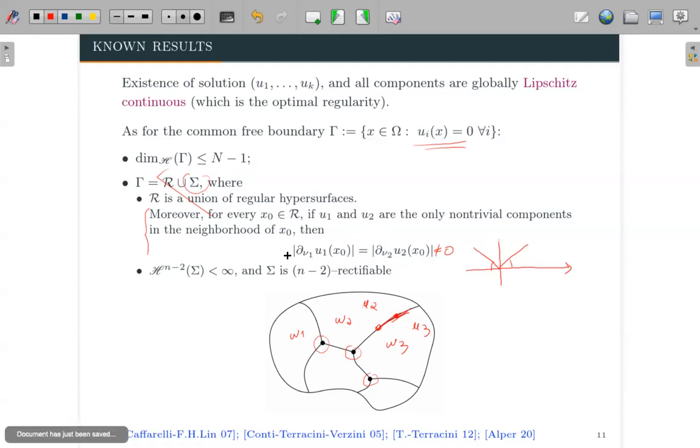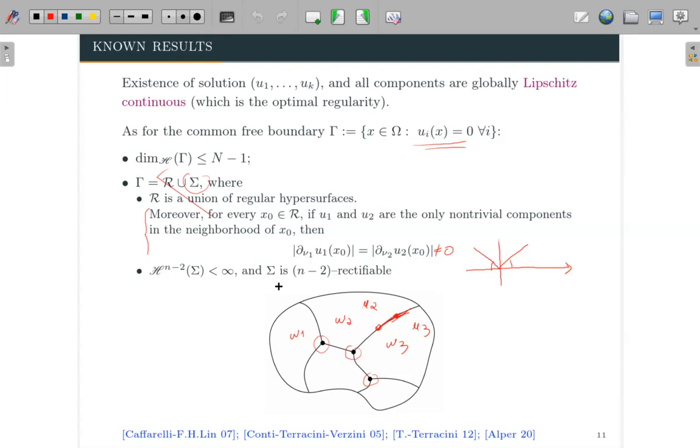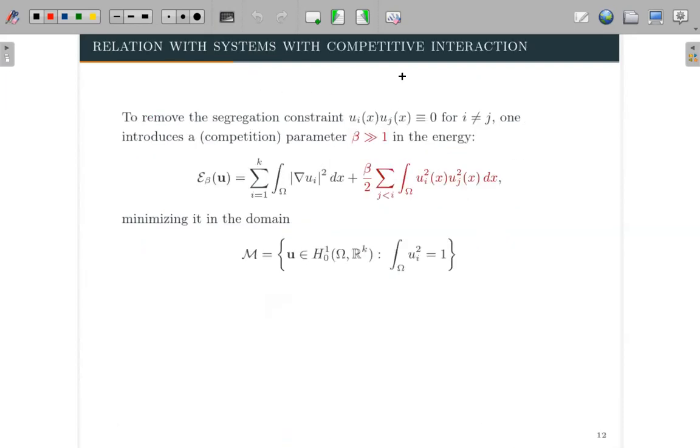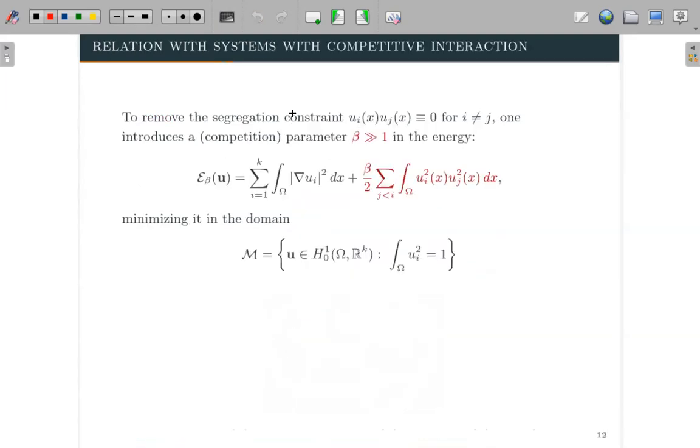In the long range, this will be much more complicated. What would happen? The curvature will play a role. So this is basically what is known, and just a relation with competitive interactions is that one way of proving all these results is to connect this with, so the problem is that they do not overlap. So let's allow things to overlap. You can replace this constraint with something that is competing. So maybe you can use this idea to do some other things. So let's allow things to overlap.